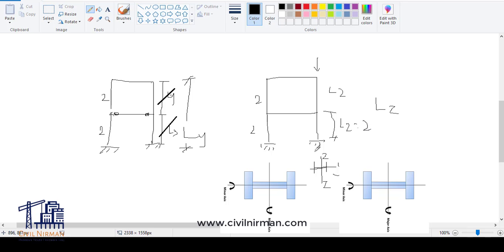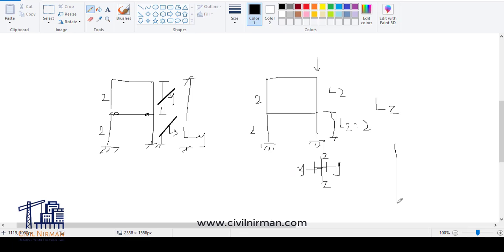Right. Here, since it's a moment connection with brace, without brace it does not make any sense, since a moment connection is a kind of rigid connection which provides stiffness to my member.